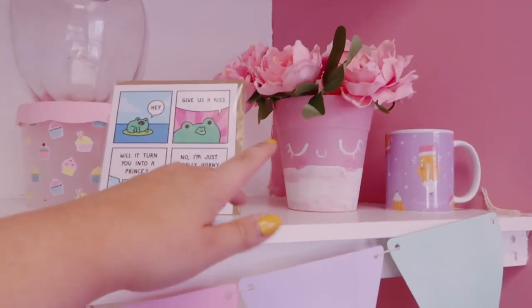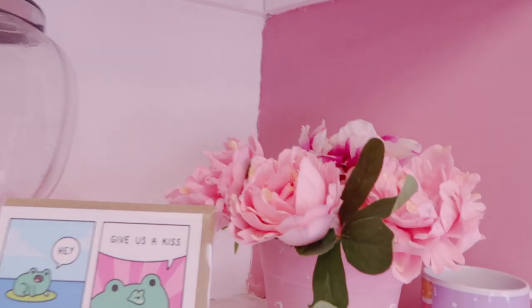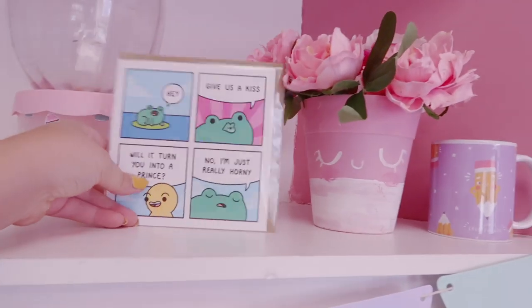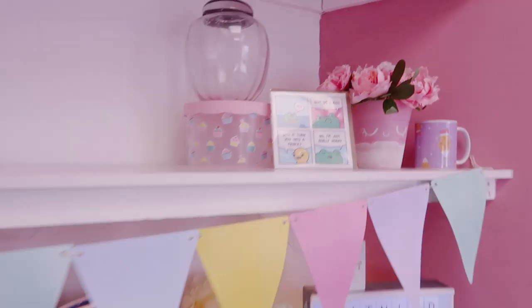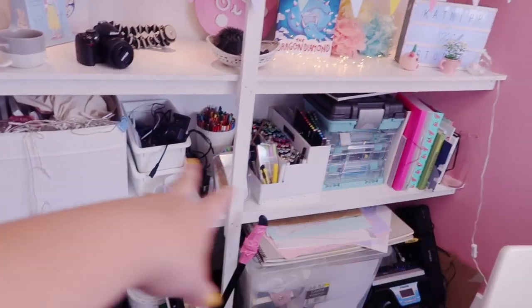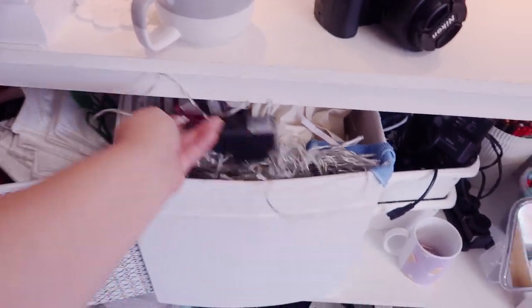I've also got this, which I used to put on my craft fair, but those flowers have seen better days. I painted this really roughly about 2 or 3 years ago, when I used to do craft fairs. But yeah, put some bunting up again. Oh man, it just totally needs organizing. I've got all my pens and stuff. It's just a big mess. Like, look, everything's hanging out. These are the fairy lights that were in my other studio.